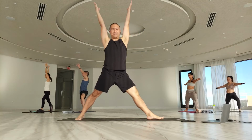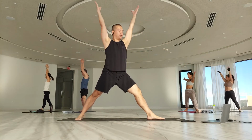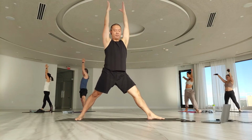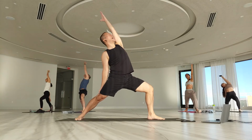Same thing. Lengthen, reach up. Warrior two. Lengthen, reach up. Warrior two. Lengthen, reach up. Warrior two. Reverse warrior. Left arm up and back.